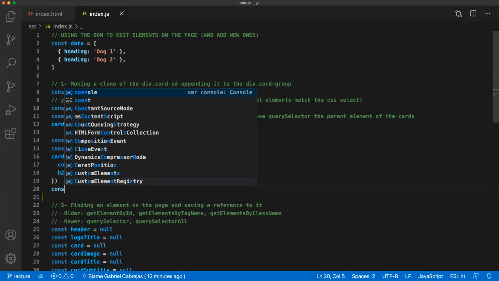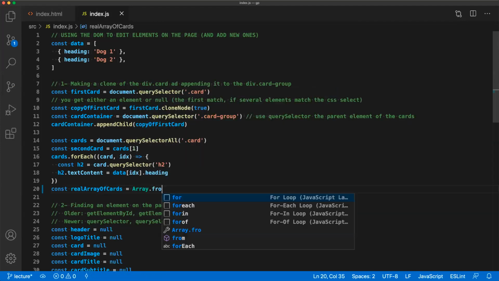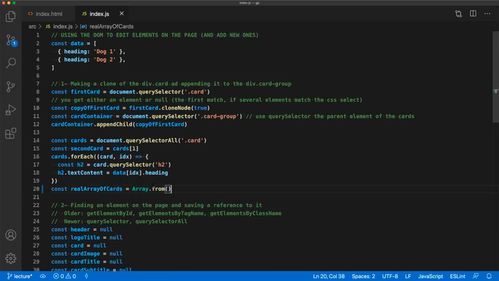Just a final word. Const real array of cards. If you're desperate and you want reduce for whatever reason, you can make an actual array with all its goodies off of one of these. I don't want to call them fake arrays. They're meant to be used with languages, not just JavaScript, but any language, so that's why they're not proper JavaScript arrays. But you can make one by using the Array constructor, which has a static method, called a static method because it hangs off of the constructor.